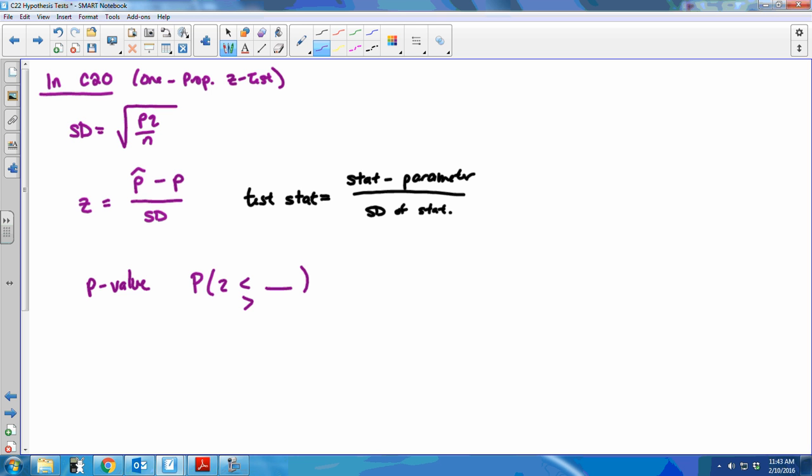Now, here's what we have to say about that. The standard error is a little bit different here. We have an equation for standard deviation that we can use for standard error when there's two proportions. We did it with confidence intervals on Monday, so that wasn't a big deal. But here's the difference. In our hypothesis test for two proportions, what are you assuming in the null hypothesis?